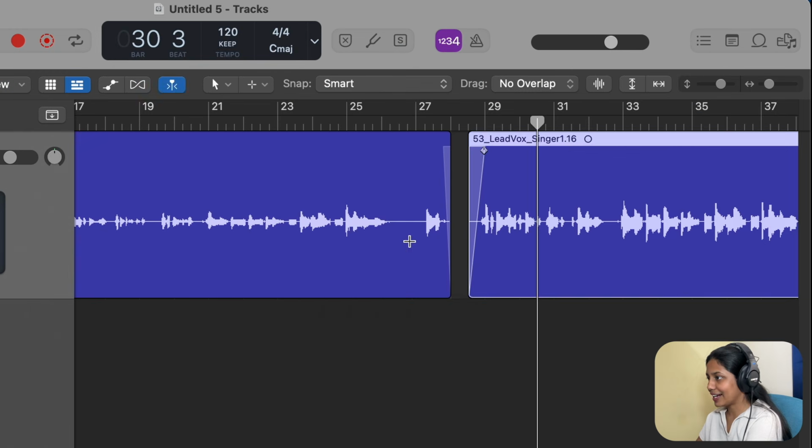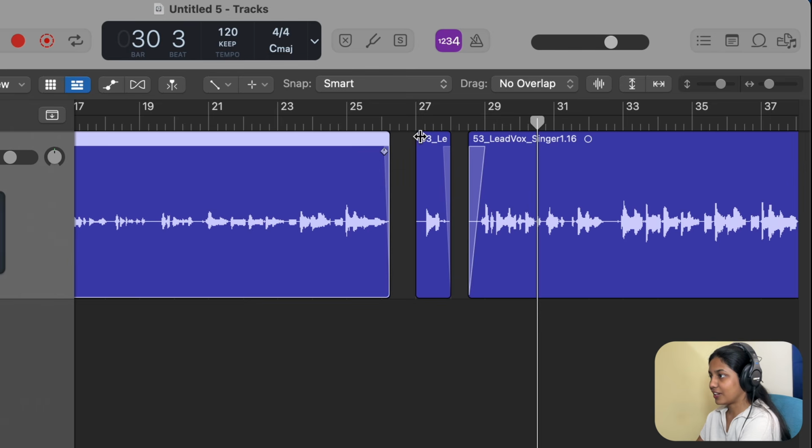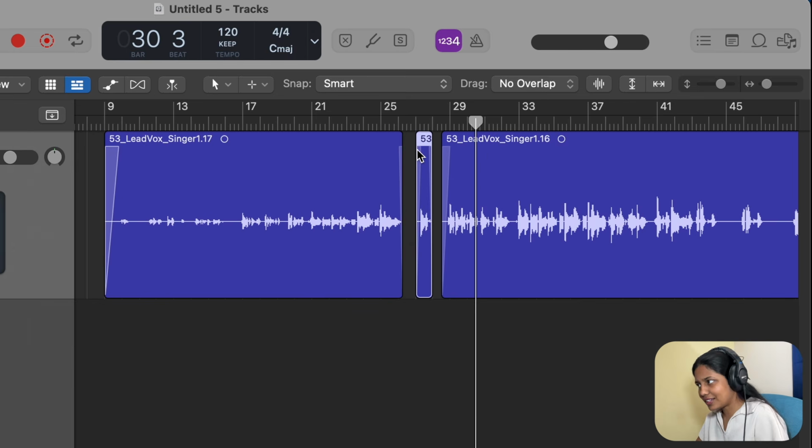So that's kind of giving more space and more natural tones to the vocal. Similarly, I'll just go on and remove these places, fade in and fade out. Some places need not be removed because you might not hear any noise through it. Let's listen to this part.